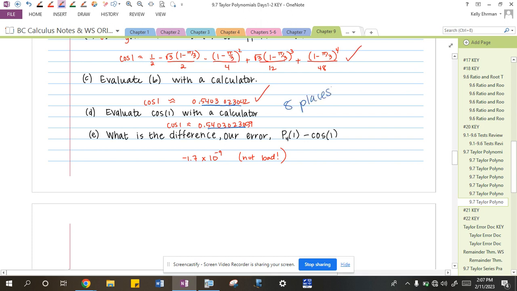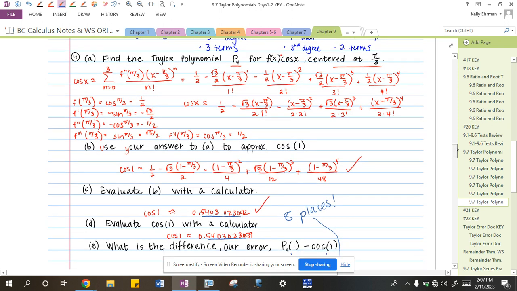That's pretty cool. And what does that look like in terms of error? What's the error between our approximation and the actual value? 8 places should coincide with your scientific notation. This means put 8 zeros in front of that -17, right? So put 8 zeros in front of that, and those zeros should tell you how many places you're going to match up exactly before you finally stray. See how there's a difference of 17 between 42 and 59. So pretty good, not bad.